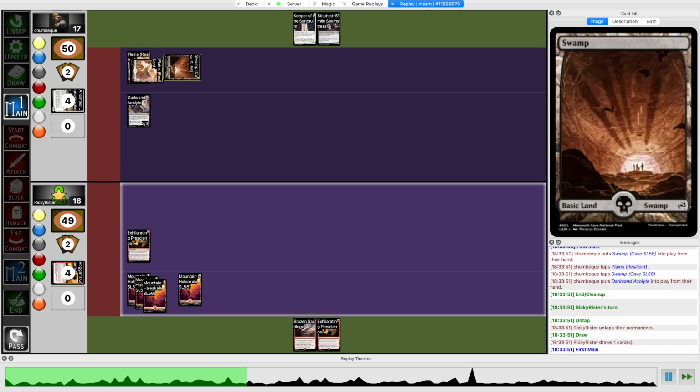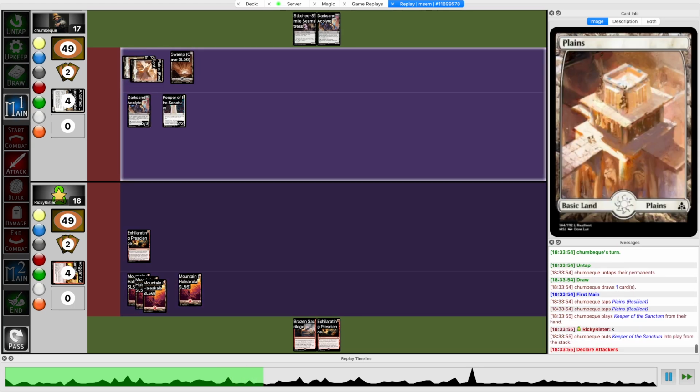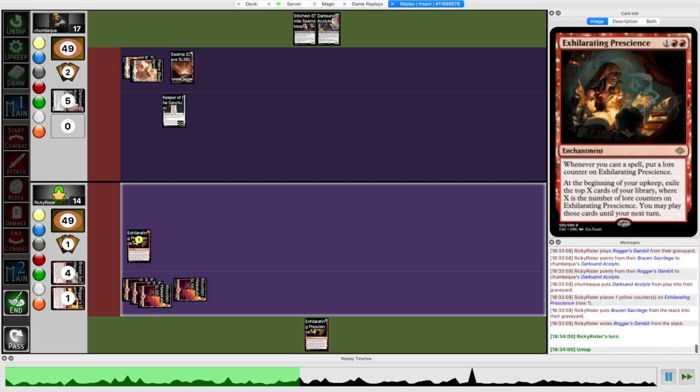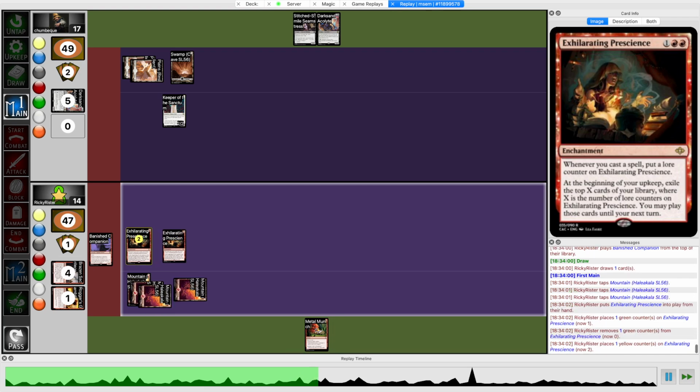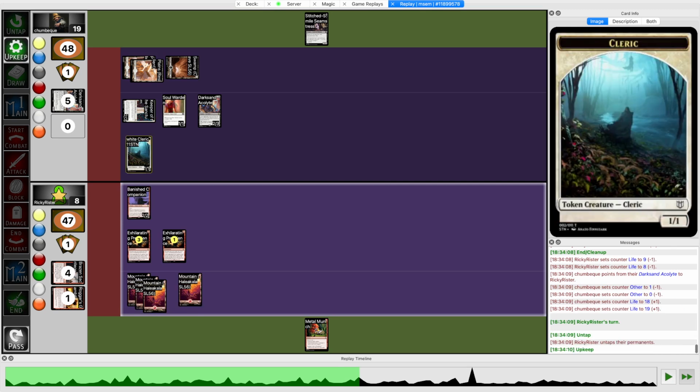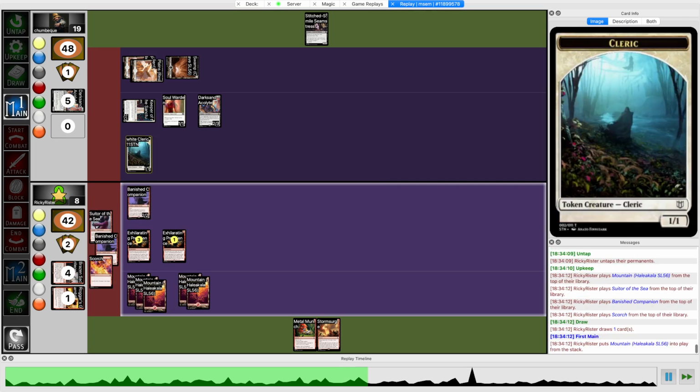Well, and they eventually got the black source, but it was a bit too late. I already had Prescience online after that, and then Prescience just went all the way. I probably did not need to attack with Banished Companion that turn, but I think it still ended up working out for me. But yeah.